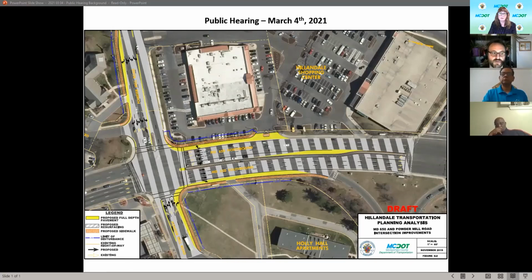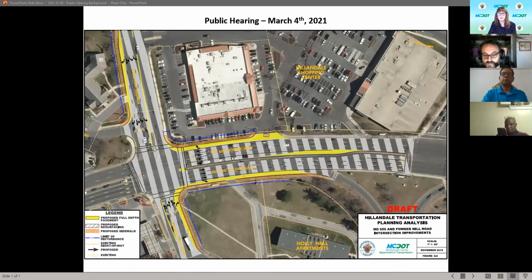Not particularly. So again, the analysis, the more detailed part, not so much the technical summary, does have some information on the cut-through traffic. It's not, as others called out, the most detailed, because the initial focus of the analysis was first to see: are there other alternatives to a slip ramp that could make sense? And really that came out of the previous public hearing, looking at the New Hampshire and Powder Mill intersection. Could there be more treatments at the intersection that could work instead of a slip ramp? And if the answer was no, and the slip ramp did still make sense, then the next step would have been, okay, what can be done regarding cut-through traffic?